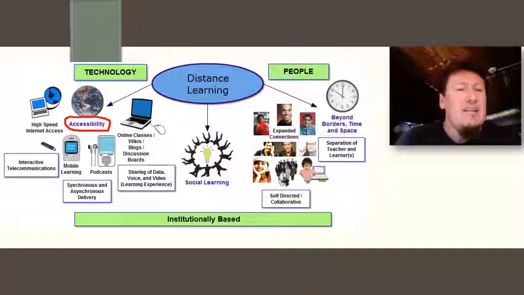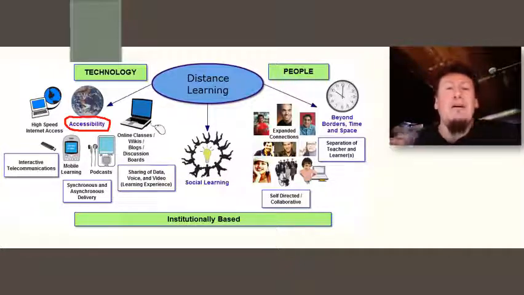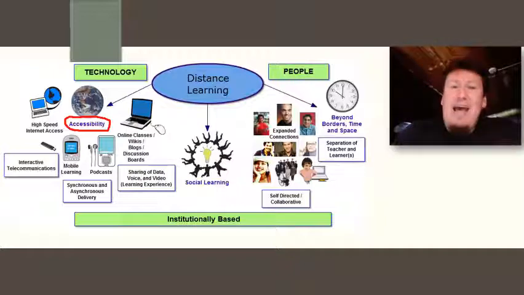You might think, well, I'm going to put up an online course. It's going to be great. I'm going to use all of these online resources. I'm going to integrate everything. We're going to have forums, chats, video lessons, and whatnot. But if the students don't have accessibility to that, then it's pointless. You have to guarantee at all times, as a teacher, that you have accessibility. You need to have an internet connection if you're going to use the internet as your classroom. And at the same time, you have to verify that your students equally have access to it.